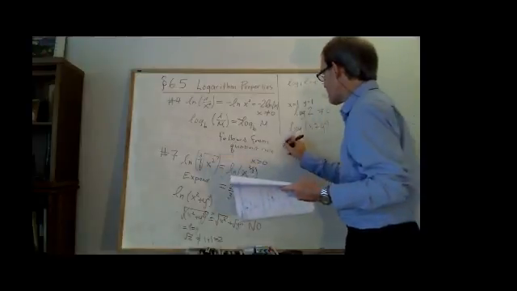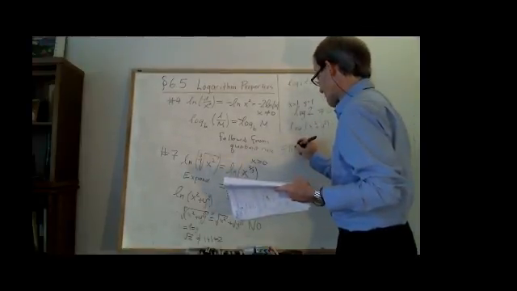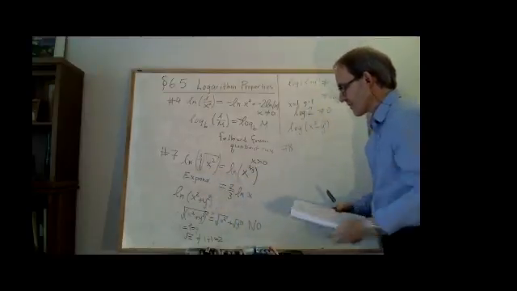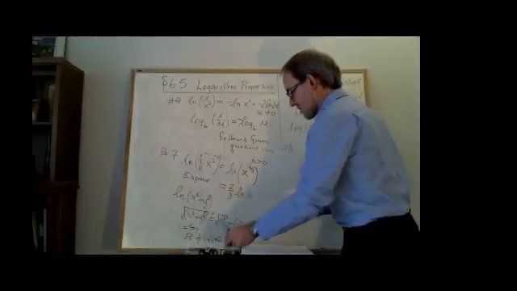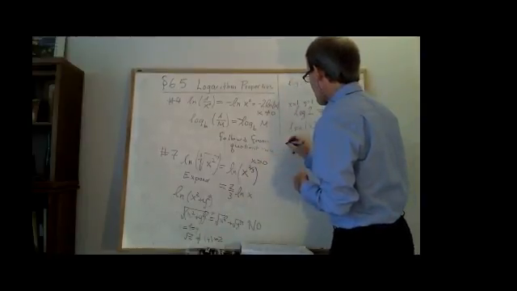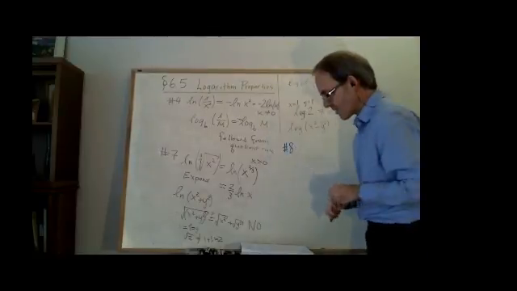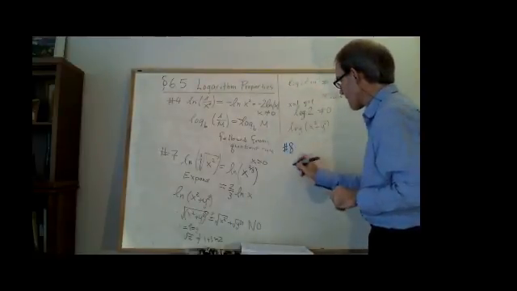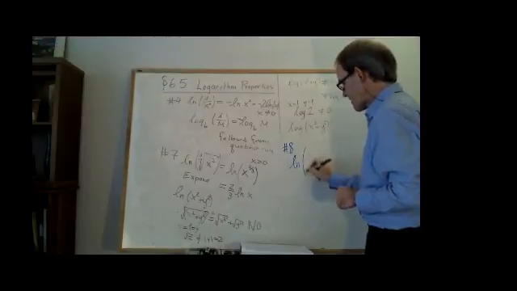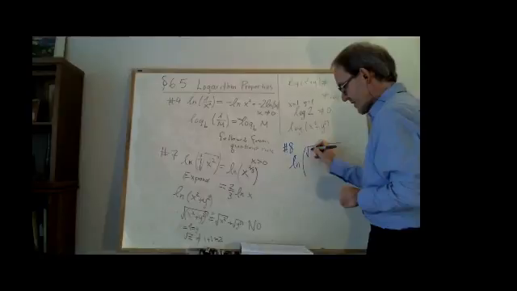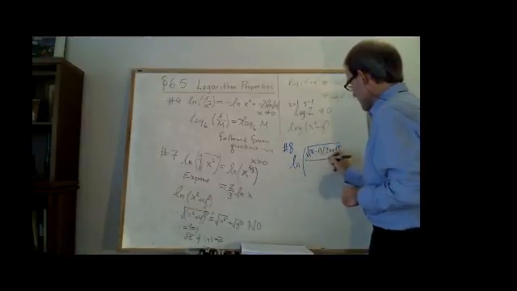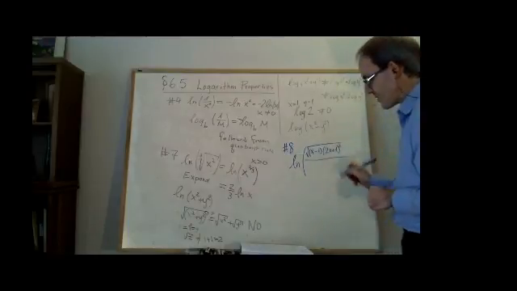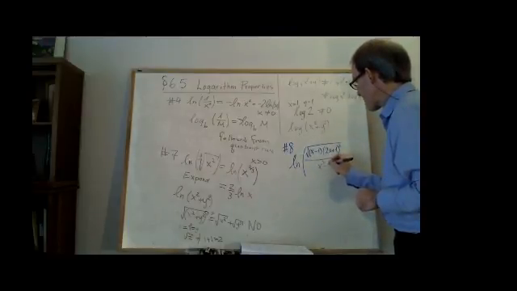Now the next example, number 8. I will use a different color for a while, blue. So number 8. Okay, so this expression here, square root, you want to simplify this or write it out in expanded form. So 2x plus 1 squared times x minus 1, all under a square root, and then divided by x squared minus 9.